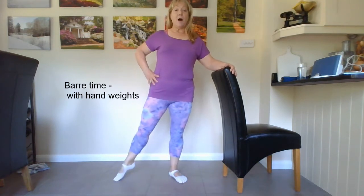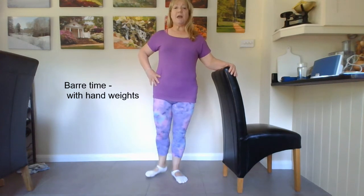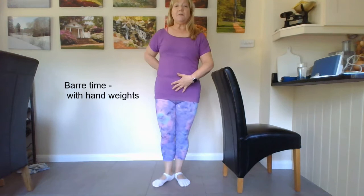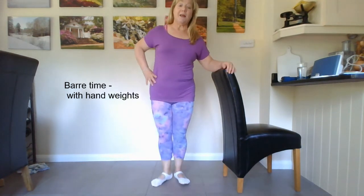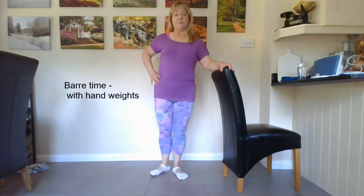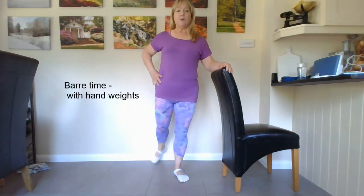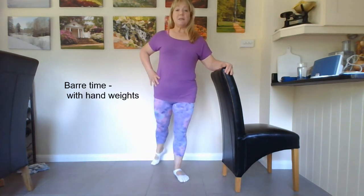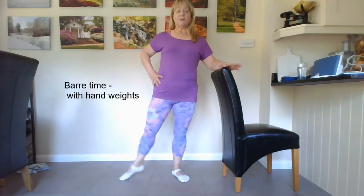Now we're going to take it behind, behind, behind. Now if you can, we're going to keep the body upright. Or if that's causing you a bit of tension on your back, then you can just lean forward slightly and that will release the tension. 4 more, 4, 3, 2. Now back to the side, out, out.